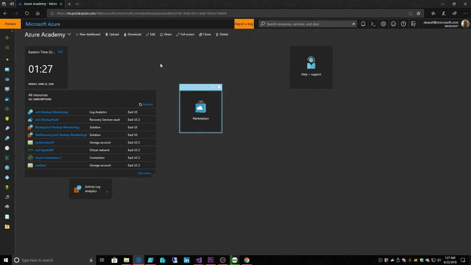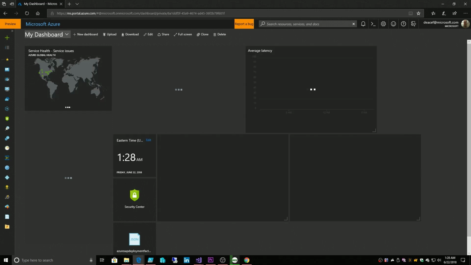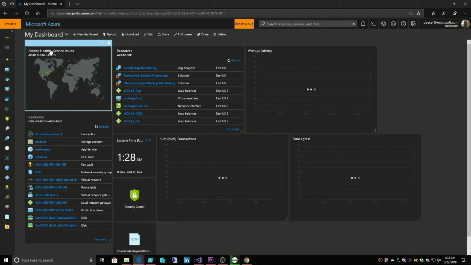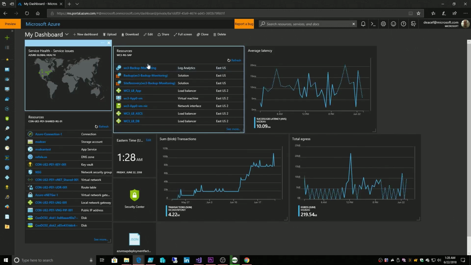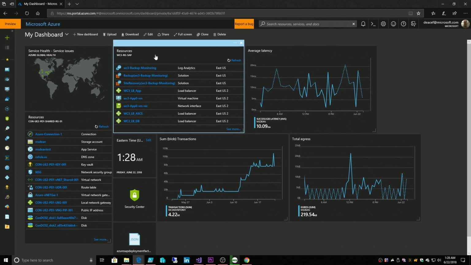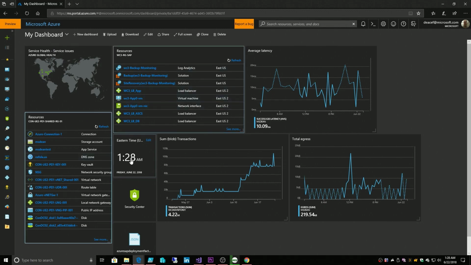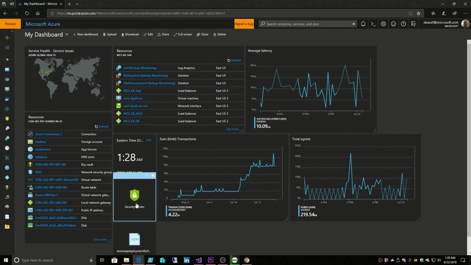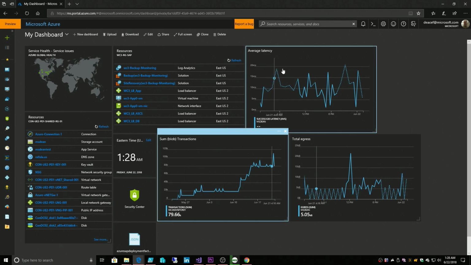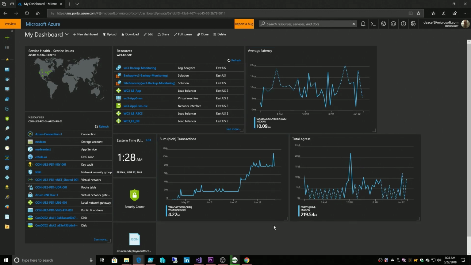So I just want to give you a peek now at the dashboard that I use regularly, just to give you an idea of what you can do with a dashboard. And I've just got some stuff here around specific resource groups that I use, and got my clock here, Azure Security Center, a template that I deploy quite often, and then we have some monitoring aspects that I was looking at, as well as Azure Global Health. So that's it for the dashboard overview, and in our next section we'll talk about building some resources.